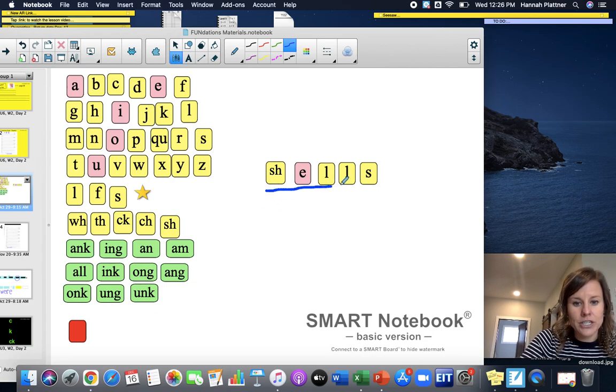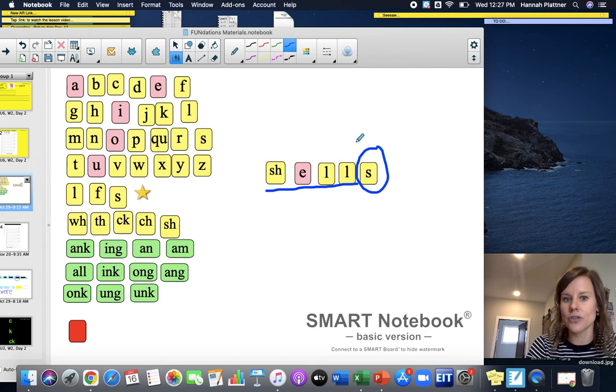Our bonus word is shell. A shell is a noun. It's a thing. Shell is one. I found a shell on the beach. I found one shell. When I add that suffix, it makes the word plural to mean many. I found shells on the beach. That means I could have found 2 shells, or I could have found 100 shells.